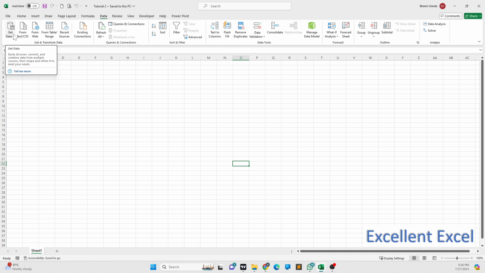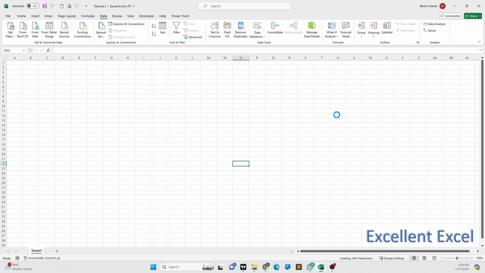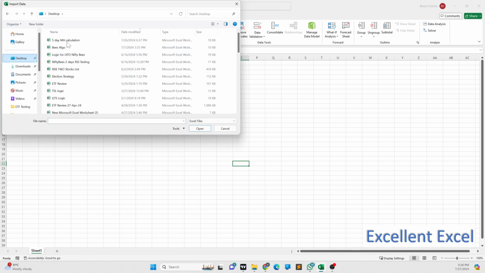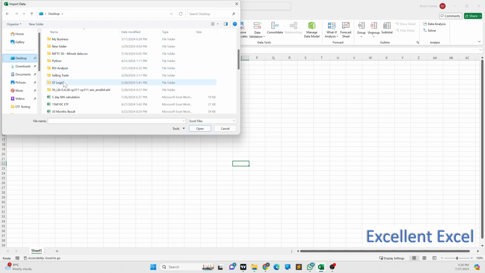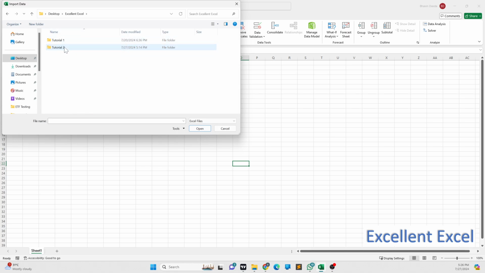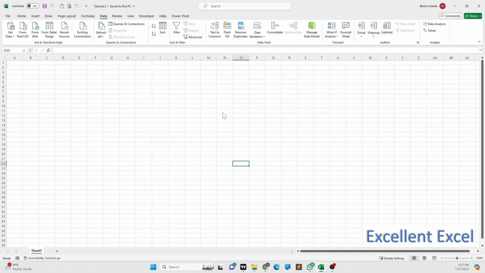I know I have done tutorial one on how to get the data through a query from another Excel workbook, but I am going to repeat the steps quickly so that you are able to grasp it. Okay, so we are going to use the same raw data about the US regional sales. So I am importing it. All right, let's quickly transform.